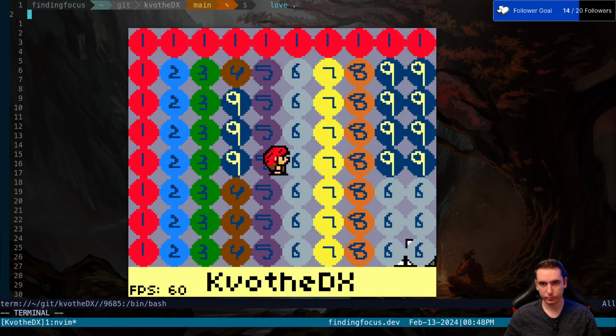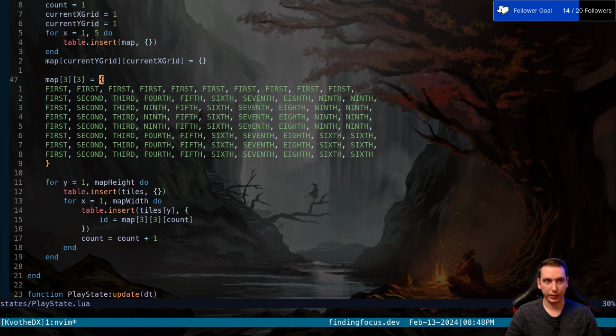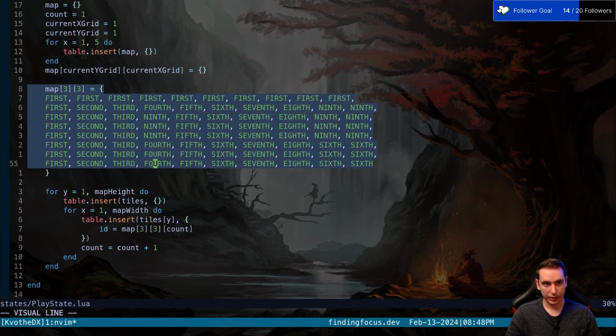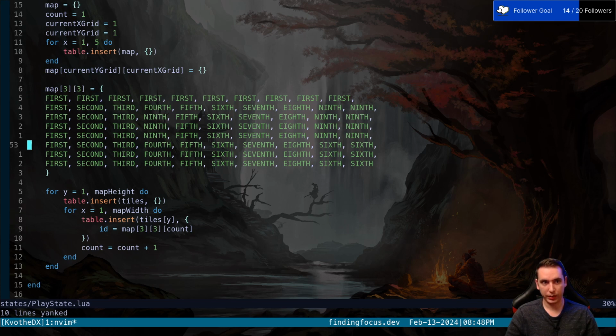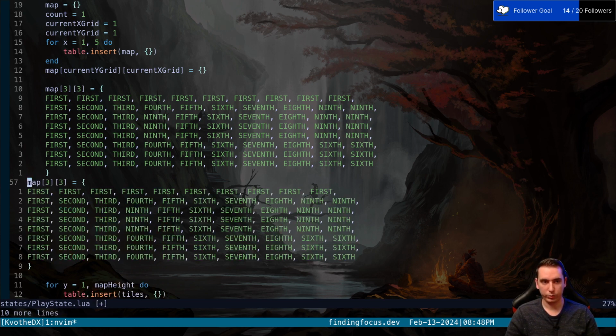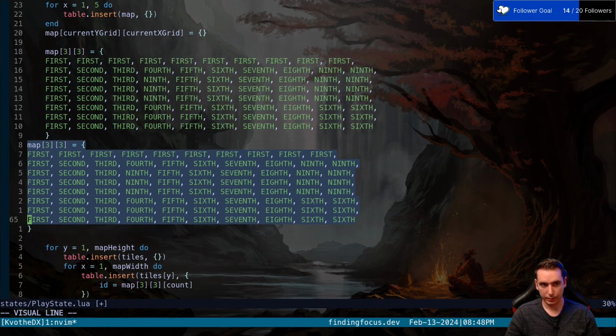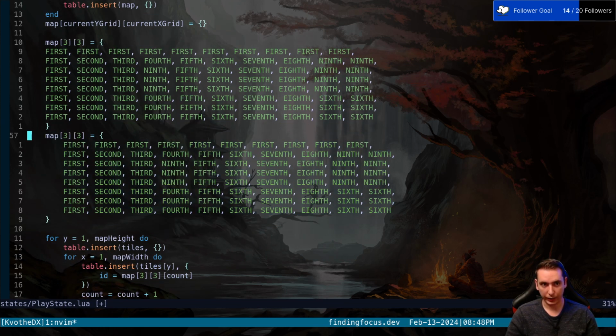Okay, cool. So now the question is, can we take this as sort of our template for a whole, what do we want to call it, one whole screen worth of stuff? I guess just map at index. I don't know. But let's say the one right past it at 3-4, so the same row, but one column to the right.